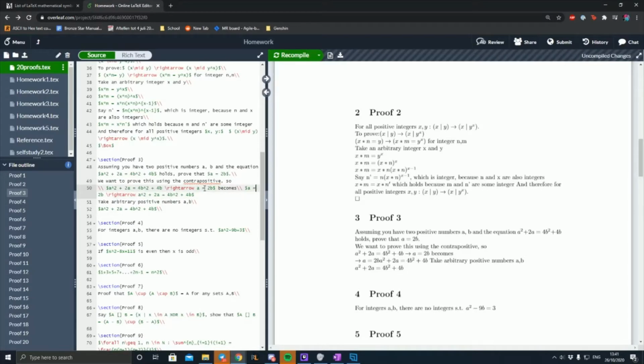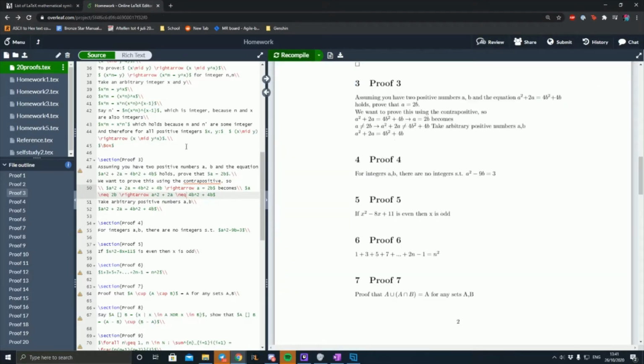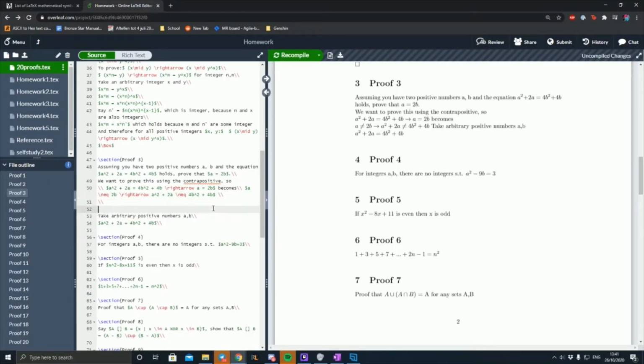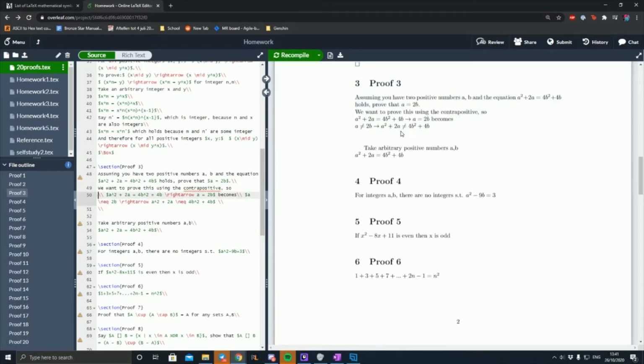And we're not done yet because that's not a contrapositive. Now we have to use NEQ, which is not equals to. And this is just not equals to. So this is just a standard inequality. Okay. I'm going to put two enters here because otherwise it gets too messy. So this is what we want to prove. Okay, that doesn't seem too hard now. That's a really good point you made. So we have a not equal to 2b.